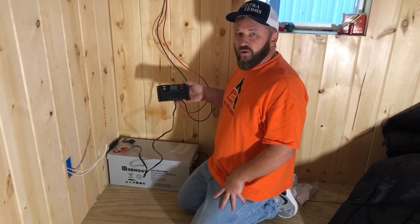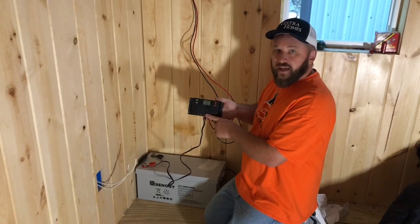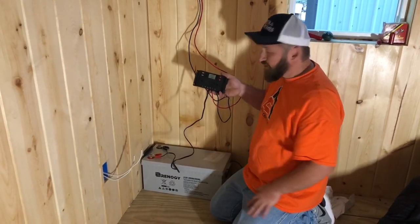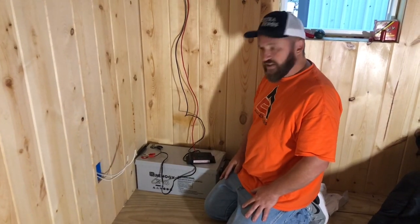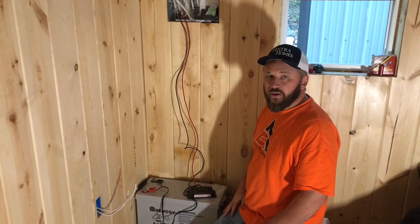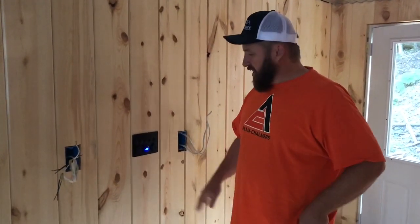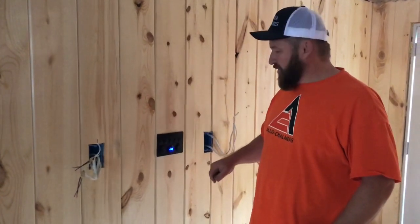I have the control panel mounted to the wall and put a level on it to make sure it's straight. Here are the two wires that come off the control panel — I went ahead and hooked them up to my charge controller. You can see my Renogy battery bank is set up here and the charge controller is all hooked up. Keep in mind this isn't how everything will stay — I'm going to clean it up and figure out how to bring the wires in from the solar panels cleanly so we don't have to worry about rodents or pests getting in. The panel is mounted and leveled, and right off the bat I can see it's showing me the voltage on my battery.